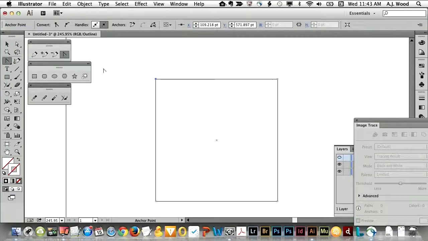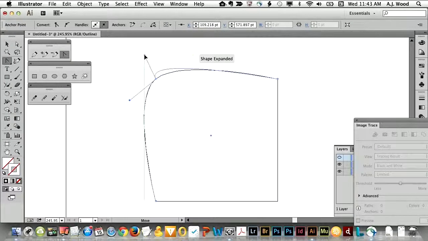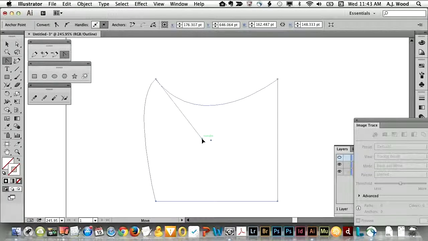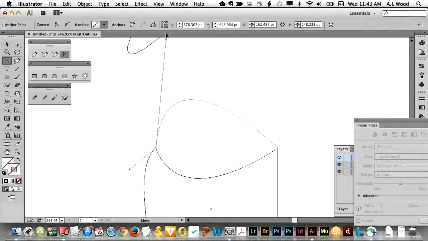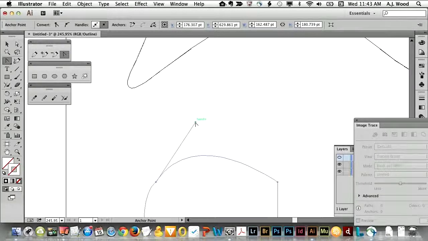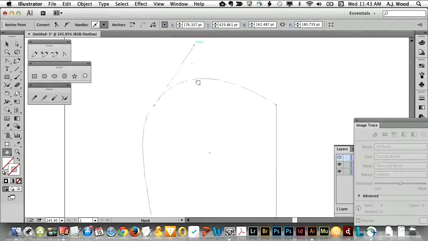So here I have corner points, rectangular points. My conversion tool changes those to be rounded. It lets me adjust these direction handles so I can change the curve. And notice how the curve actually follows this direction handle up or down, right? And this is how we typically modify different shapes.